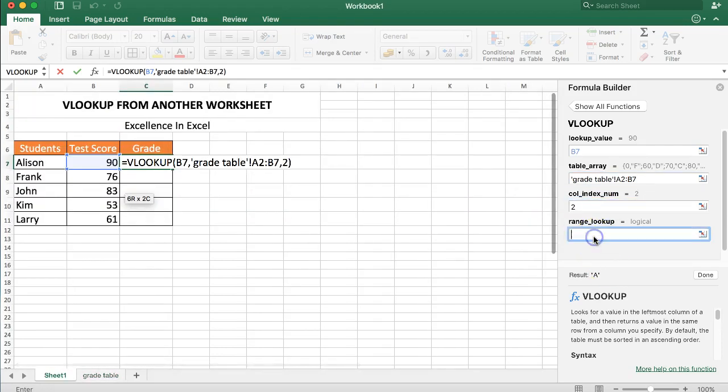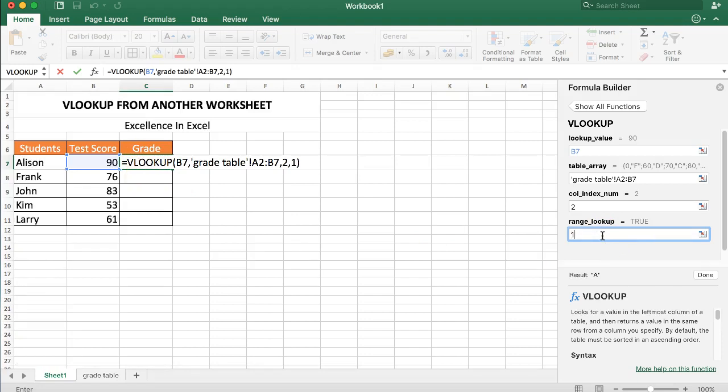Once we did that, final question, a range lookup. Is this a range lookup, yes or no? In our situation right now, it is a range lookup. It means that if anything between 90 and 95 is the test score, then the grade will always be letter A. So we say true.